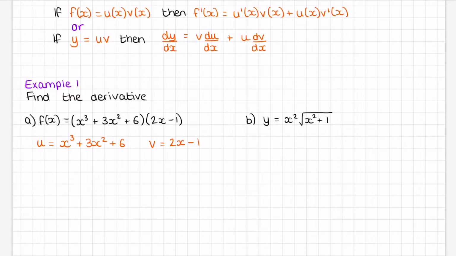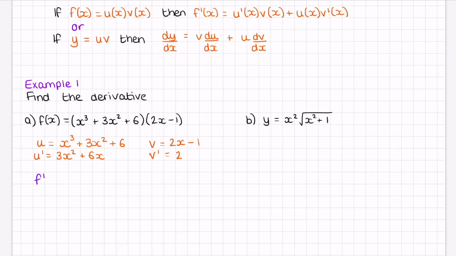Now you do the derivative of both of those. So u dash will equal 3x squared plus 6x. And the derivative of v will just be 2, because the derivative of 2x is 2 and the minus 1 disappears. So when we put together this derivative using our product rule, it doesn't matter actually which way you do these steps, but I do it this way because when it comes to the quotient rule, it will end up being the same, and the quotient rule, it is important the order that you put the equation together, okay?